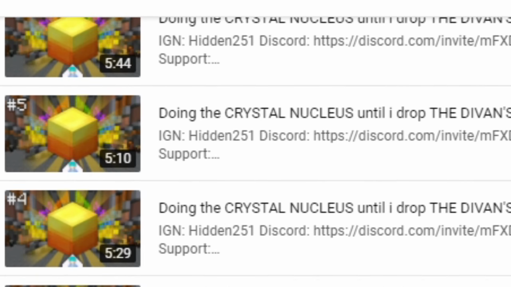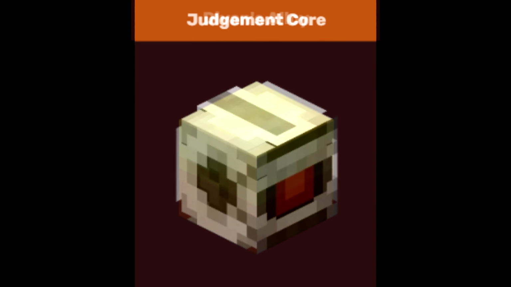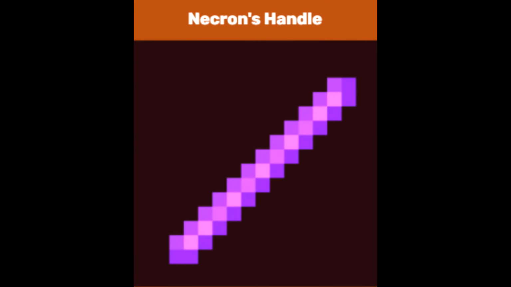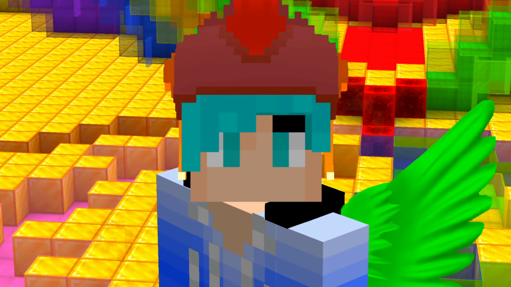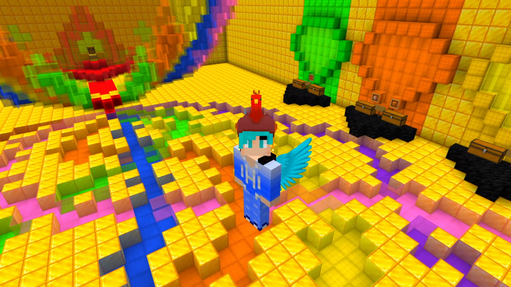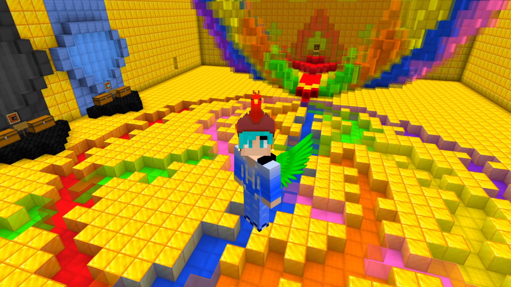For the ones who don't know, RaceRNG is a series I made where I have to farm a random rare Skyblock item, and whenever I start a race, I cannot give up until I finally drop it. Whether it's 5 episodes, 50, 100, doesn't matter. I cannot stop until I finally drop it. And my plan is to do this with every single RNG item in Skyblock.